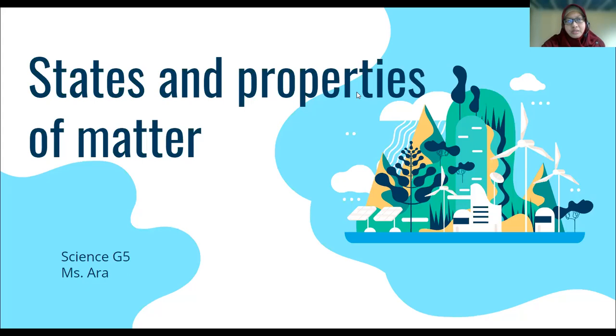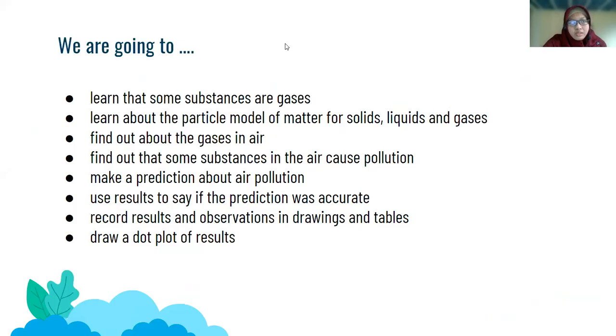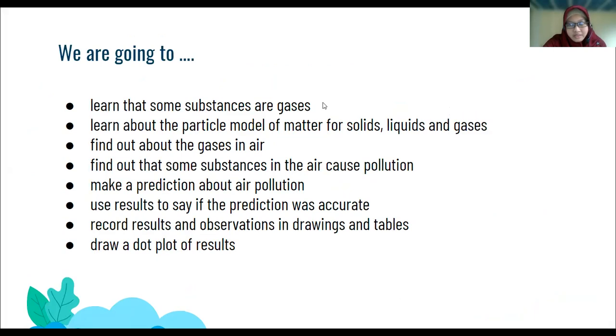Okay, so let me share the screen. Our topic is about states and properties of matter. I divided this unit into two parts because after the quiz, we will have another part which is solution, and it's quite different. To keep the topic from being too much for the quiz, I divided it into two parts. The first chapter is about gas, and these are the objectives.